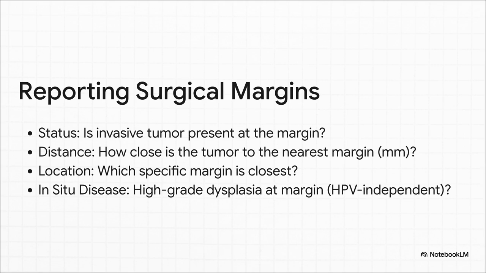You have to report the status. Is the tumor literally touching the ink? If not, what's the distance in millimeters to the closest spot? You also have to say which margin is the closest one. And for those HPV-independent tumors, you also need to report if you see any high-grade dysplasia at the edge.